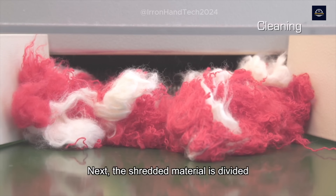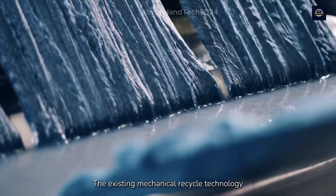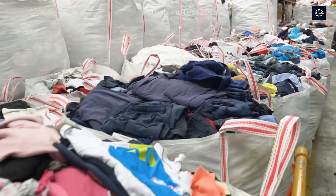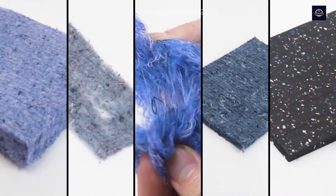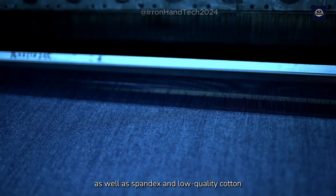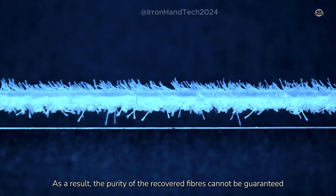So after all these complex steps, what can recycled fabric be used for? The answer is a lot of things. Recycled fabric can be used to produce new clothing, textile products, carpets, insulation materials, and even in construction. With each sheet of recycled fabric, we not only reduce waste but also save resources and energy compared to producing new fabric from raw materials. With technological advancements, research is focusing on developing enzymes and bacteria that can quickly and safely decompose fabric, opening the door to new recycling methods. The future of fabric recycling is bright — with efforts from scientists, engineers, and even consumers, we can hope for a world where old clothes are a valuable resource driving a circular economy.